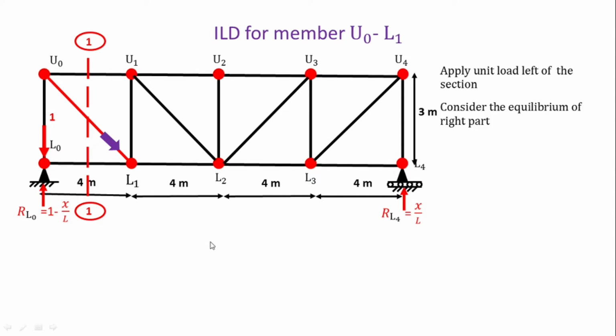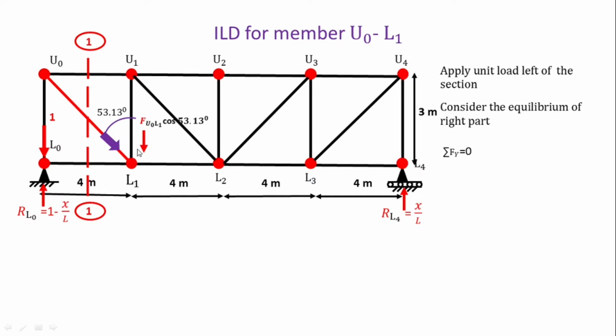So now apply here the static equilibrium condition. Here this angle is 53.13 because this member is an inclined member. We have to resolve this member. So here we are applying the sigma Fy condition. That is why we resolve this member vertically, and we are considering the right hand part as the equilibrium. So only vertical forces are U0 U1 and another force is the reaction RL4. Only the two vertical forces. So resolve this U0 L1 vertically in this way: U0 L1 cos 53.13.